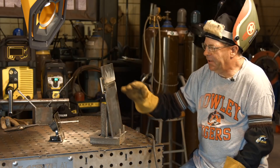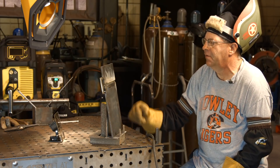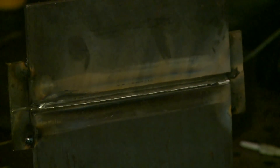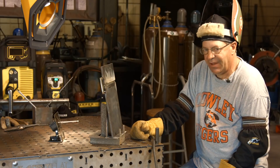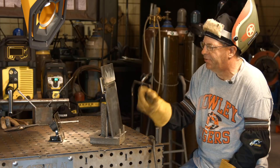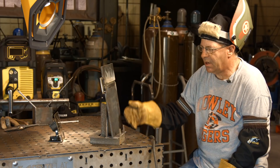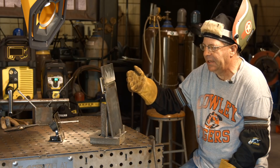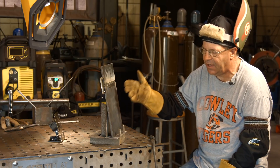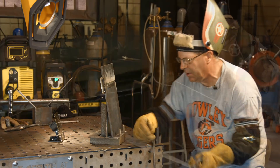I'm going to put a hot pass in here. I ground this and I'm still showing just a little bit of light slag around the edges, but I've reduced that. I'm not going to go crazy with the grinder — I'm going to do it with the arc. I've turned the machine up to 95 amps, so we're going to breathe a little fire here. I'm just going to do a little stitch with pretty much the same rod angle. I want this thing to lay in here flat — this is just a hot pass to bring it out and clear any slag that may be entrapped along the toe of the weld.